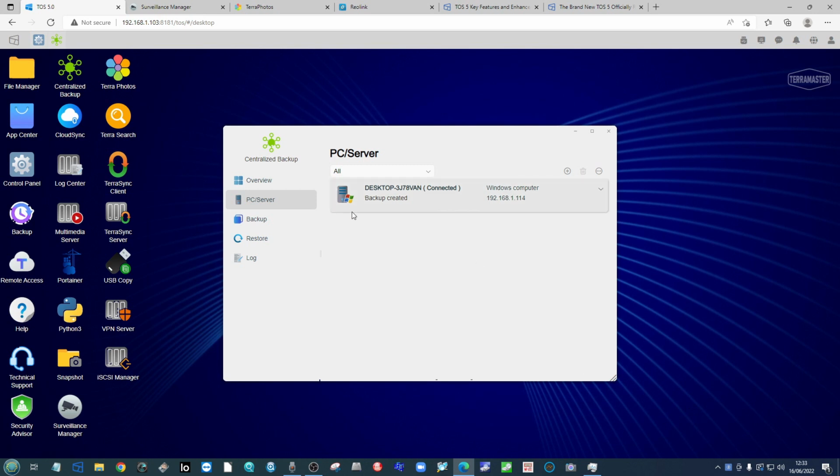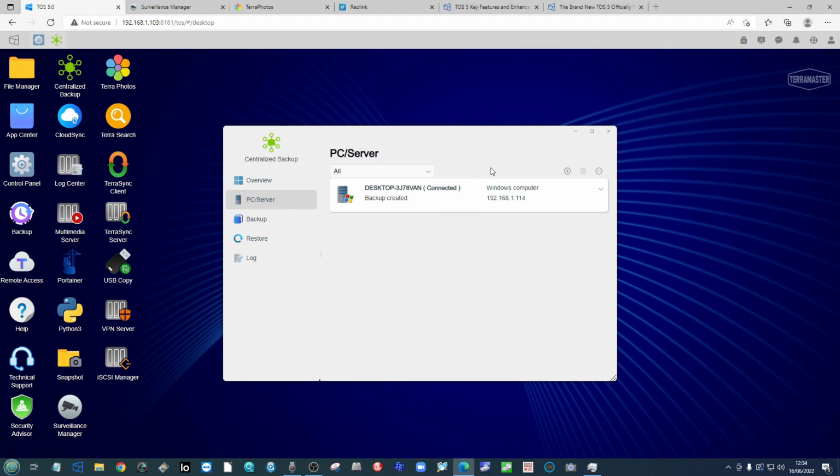But just bear in mind that in most cases, you will need to conduct the settings on your client device, not on the NAS. Centralized backup is what the client app on your PC system or server or virtual machine will be pointing at. You'll have to do all of that from this site. So although this seems a little bit basic, that's why.